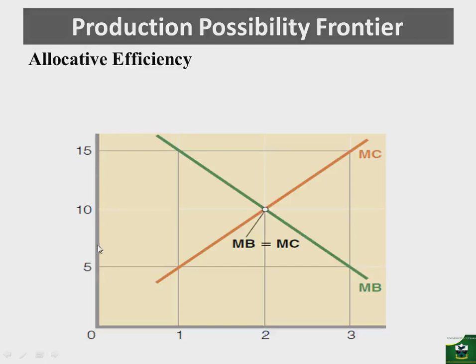So here we see that 2 units will be obtained at a cost of 10. And it's at this point where the marginal benefit is 10 and the marginal cost is 10. If we go up here, we notice that our marginal cost will be 15 and our marginal benefit will not be as such.